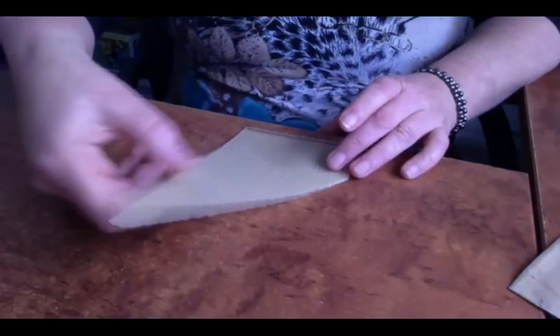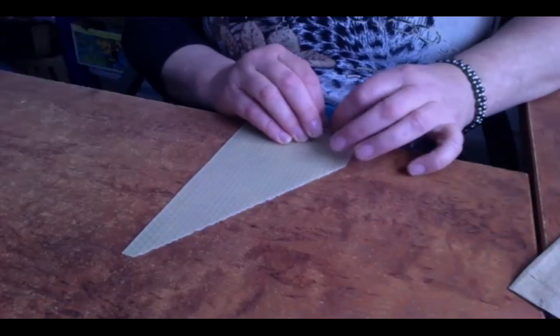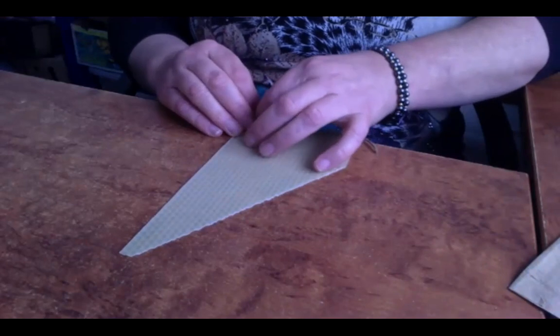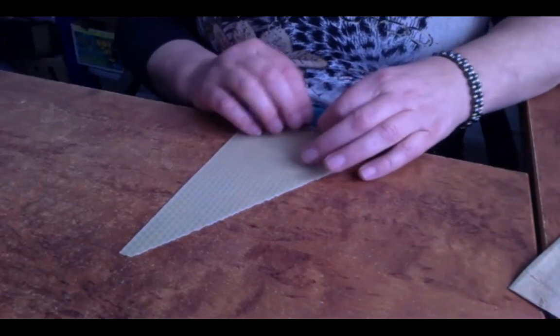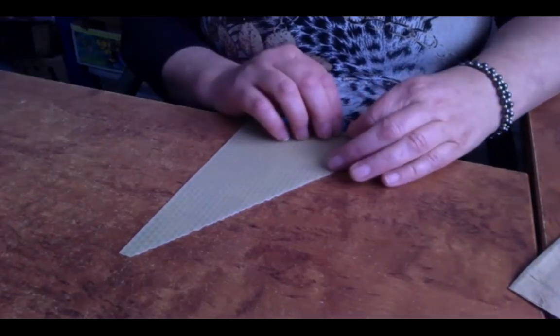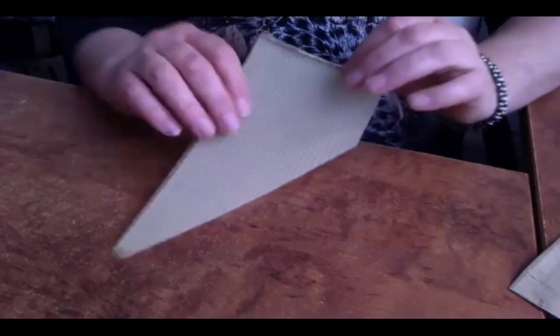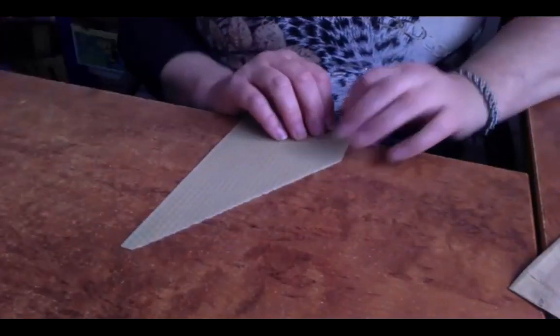And then again, taking it to the edge of the table, I'm just going to pinch a couple of millimeters and do it slowly and gently. And just secure that wick in place. All right, so my wick's secured in place. And then I'm just going to keep doing that.